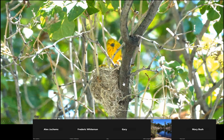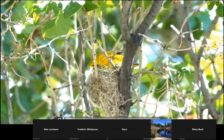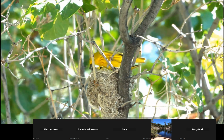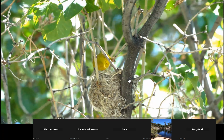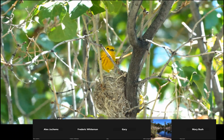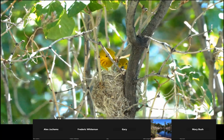So this is a yellow warbler nest that was actually right next to the visitor center. And I got a little video of this. Let's see if I can find this here. This is slow motion because it all happened pretty quick. So one of them is coming in with a bunch of bees or bugs in its mouth and feeding the ones, and the other one's in the nest. And so one's feeding the chicks, and then the other one leaves the nest for a minute. And actually, he gave him about half of the bugs to that one, and he's continuing to feed. Now she comes back.